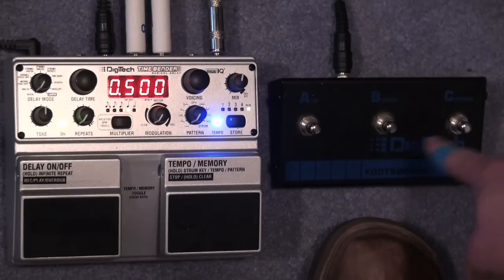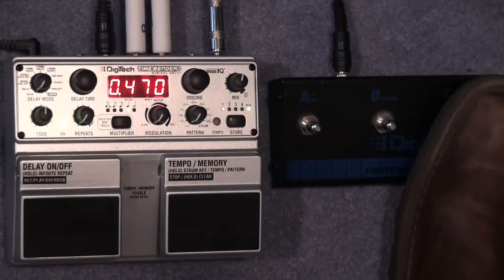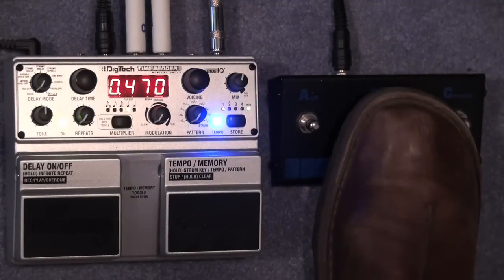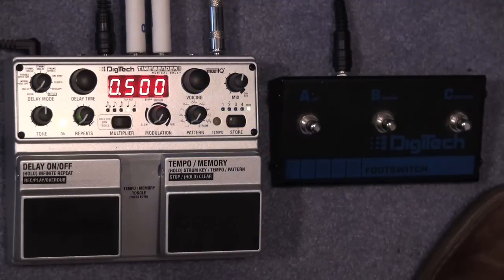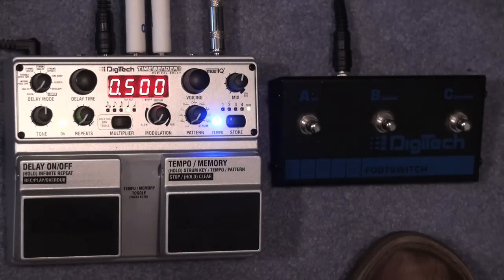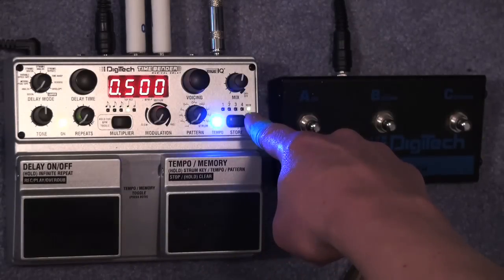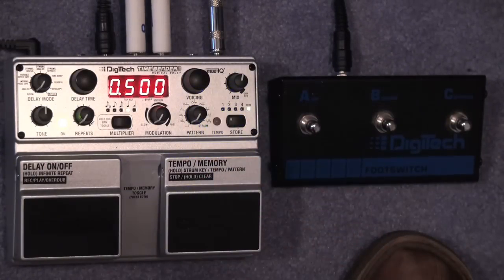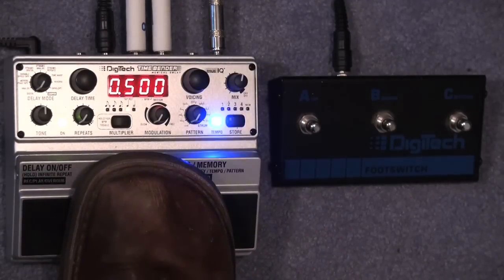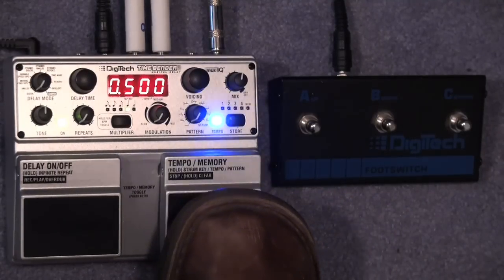The external foot switch, over here if you have one and it's plugged in, it has to be the 3-button variety. The far right will step forward and the middle one will step back. Now having that is very handy, and the reason is that this right foot switch, it doubles as a tap tempo. And you'll see here, this MEM LED, a green little LED, when that's on, this right foot switch steps through those presets. To make that a tap tempo, you hold both foot switches down at the same time. That green MEM LED goes off, and now this right foot switch is actually tap tempo.